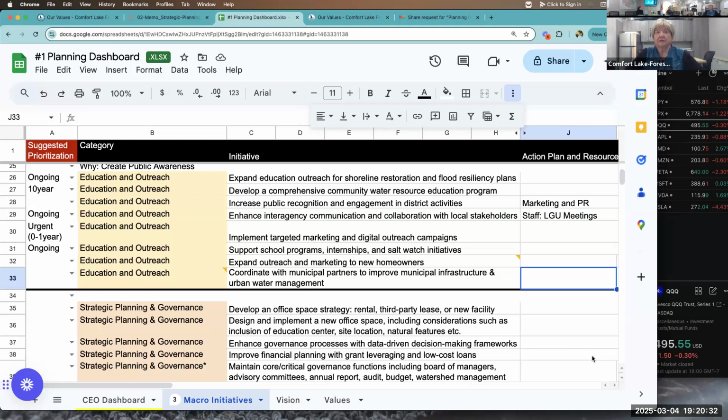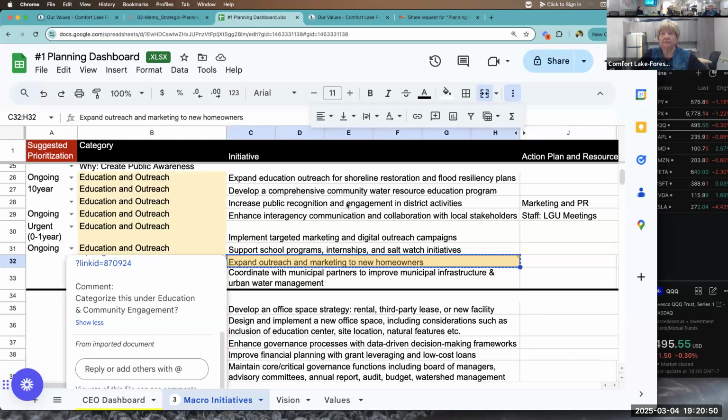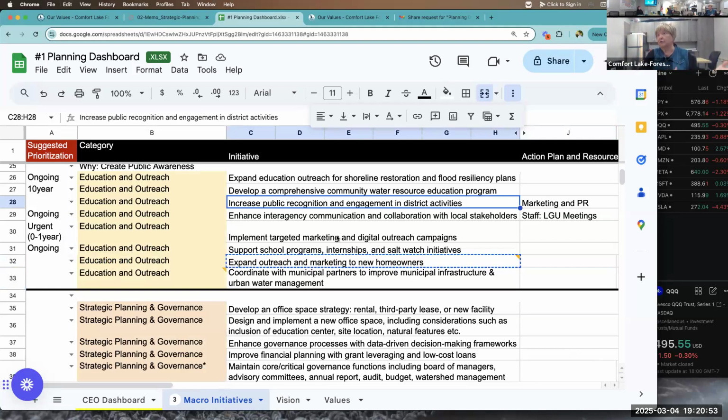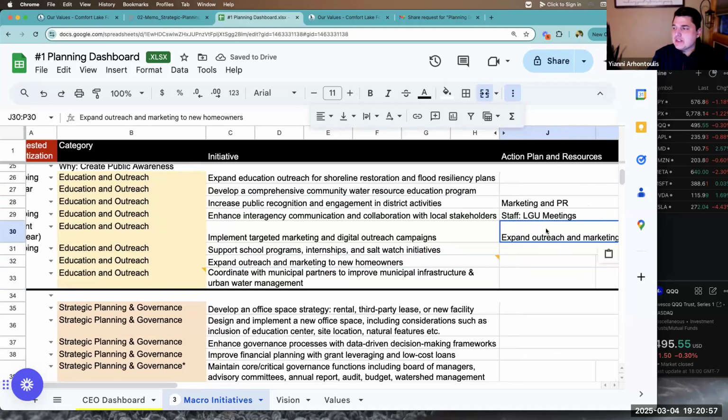We've all thought about it, we should be doing this, but it isn't getting done, and so we want to contract that out for the first time, get a plan, have marketing experts come in and get the story and tell the story of the district's success, and then parse it out with some experts. Okay, so I'm going to put that as an action plan or resource under implemented targeted marketing, because really all that is just a different ICP, right?